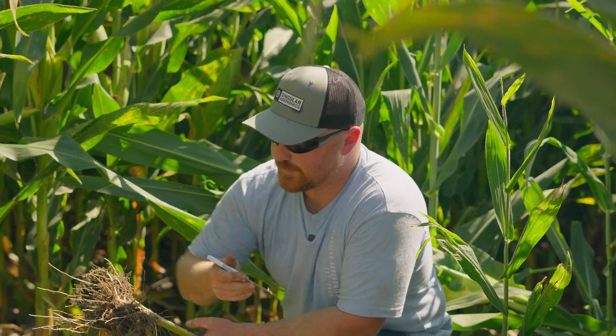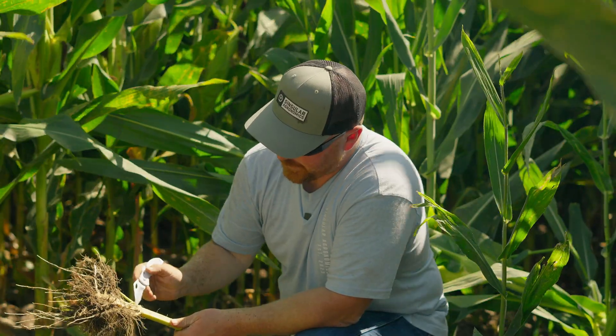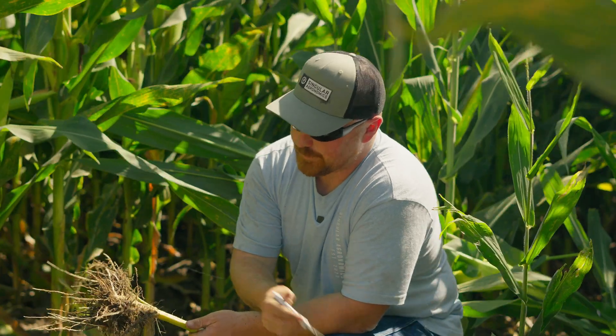If that's clogged, it's really hard to move sugars and nutrients from the root system to the plant and vice versa. On this plant, when you get up to the sixth node it's very pearly white — those roots are white — which tells me there's an exchange going on there. That's what I'm looking for this time of year: number one to see if there are stalk rots, and number two, what happened early season that maybe wasn't caught.